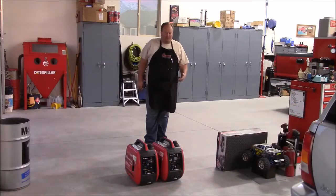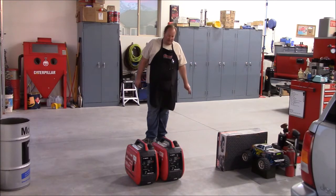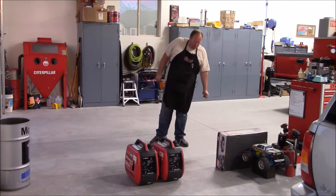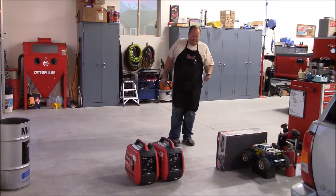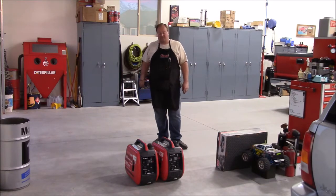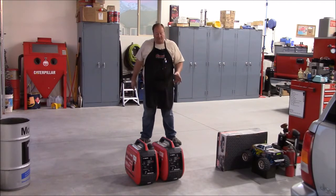All right, that pretty much concludes the generator tune-ups for my buddy for his electrical business. So, like I said, these are both the same, so I only showed the one. It's an import, Smarter Tools, but they do have the Yamaha engine in them, the little MZ80 engine, 2,000 watt output. And they've got the smart idle and everything on it. So they're quiet, pretty cool little compact generators for a job site or even if you're out camping or something.